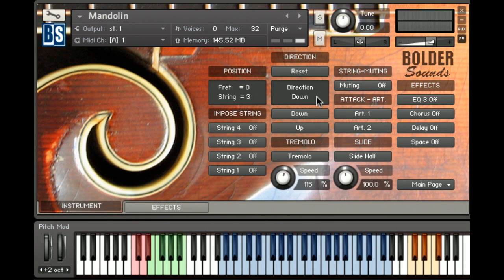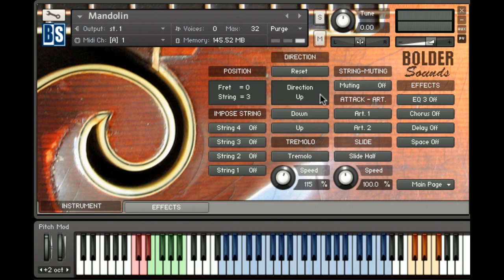So that's a real common sound, especially in bluegrass mandolin playing. When you're playing in eighth notes, depending on the tempo of the song, of course, you're going to alternate down and up strokes. So you kind of get a real good breathing quality to it. So the KSP script that Bo has created alternates these down and up strokes automatically for you.